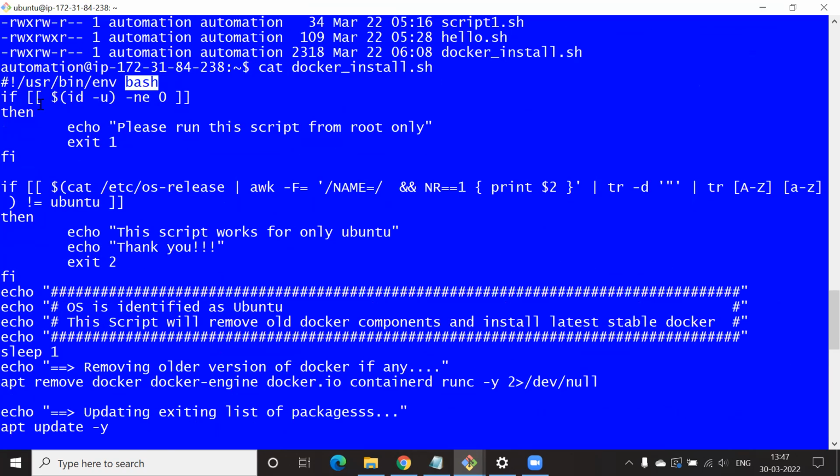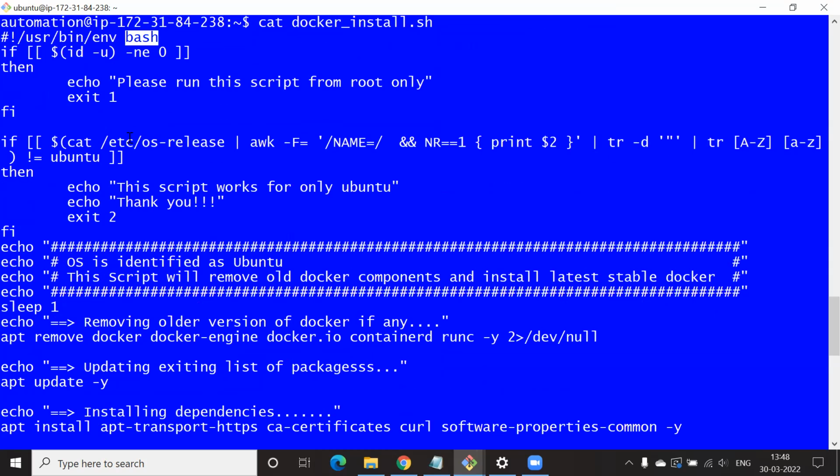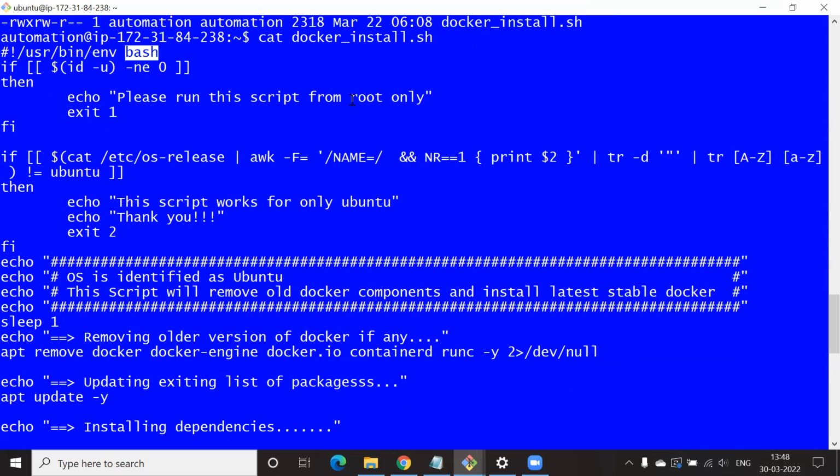Yeah, first we are switching to root. In other words, the if block is checking if we are not root, then we give the message: please run the script as root.